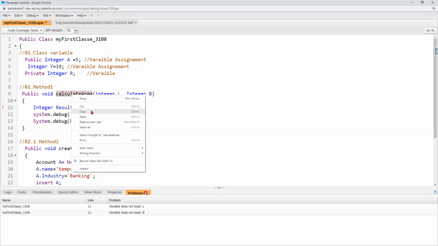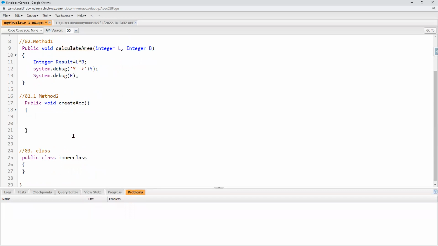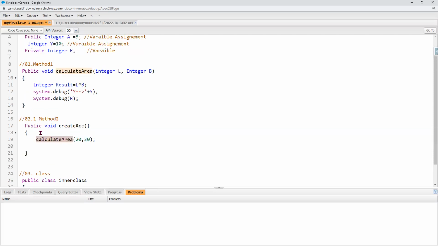So then what I'll do is give an instance variable. When I say instance variable, and if I call calculate area from here and pass 20, 30, what will happen while executing create account? While executing create account, it will call calculate area. And while calling calculate area, the first thing it will check is whether it has any parameters.